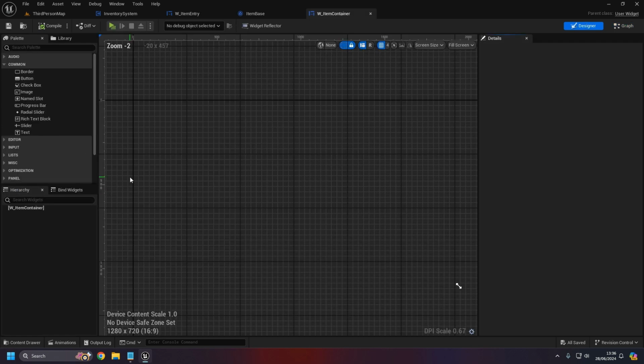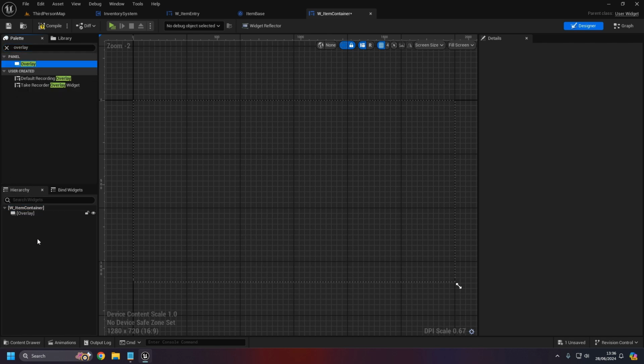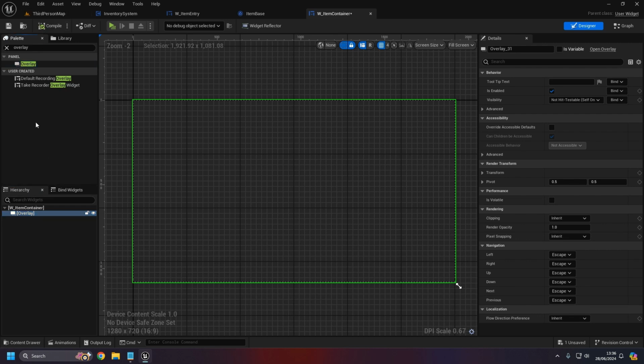So with that done, I'm going to open up the item container widget, and for this, again, I'm going to do an overlay. And I'm just going to do this as a list. Again, this is the point where you yourself can get a little bit more creative in terms of what you want. If you want more of a grid system, then you can use the various panels that are available for that. So there are different grid panels you could use for stuff like that, if that's the sort of thing you want. For me, as I mentioned, I'm just going to do it as a list. So I'm just going to use a vertical box.